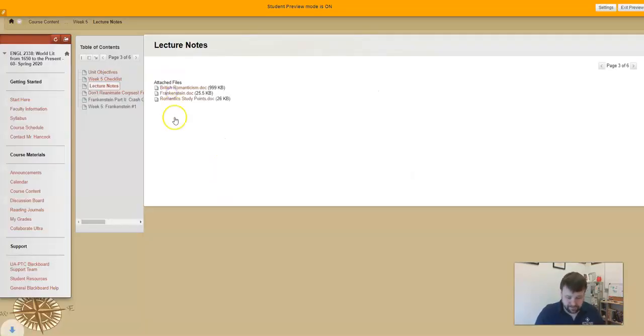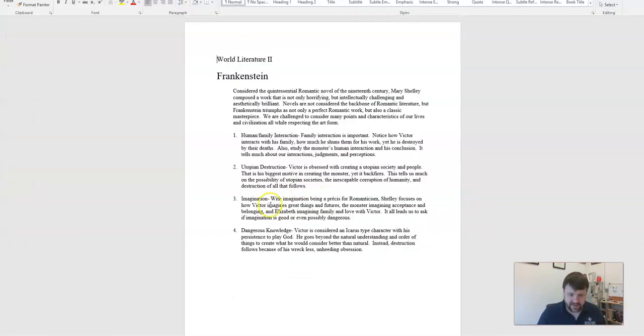All right, Frankenstein. I've only got a few minutes left, so let me mention this. You'll notice here, these are specific things we do see inside of Frankenstein. The Frankenstein novel is amazing. It's way better than any movie ever made, and I'm not one of those hipster folks that think the books are better than the movies, because that's not always the case. But I can tell you right now, number one, the book is better than the movie. Number two, the movies are completely different than what the book shows. The monster is not some big square-head, bolt-neck green guy walking around. He can't move or talk like a monster. It's not that at all.